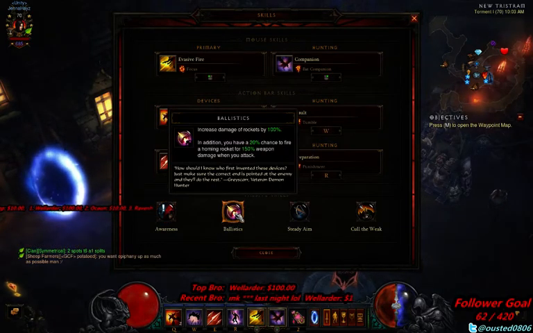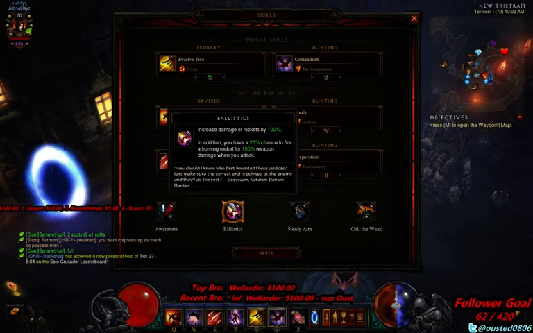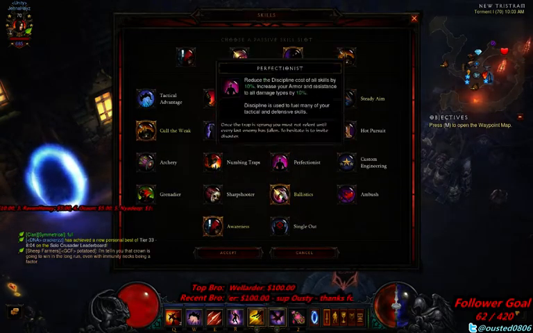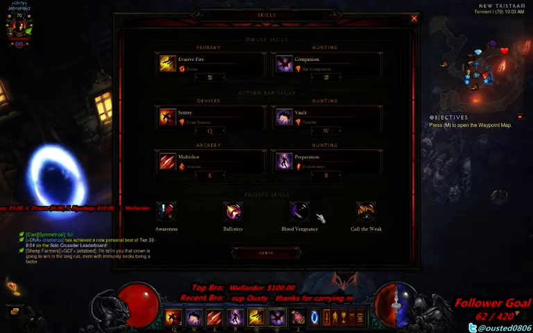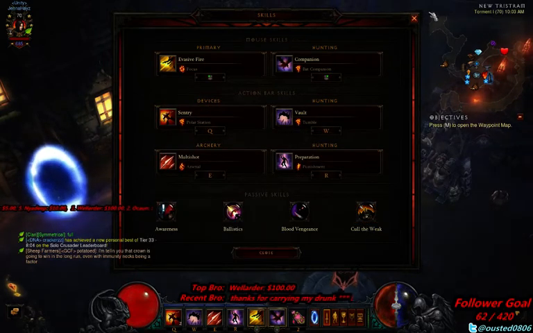Ballistics. This is kind of like your main damage dealer, I would say, because you're focused around the rockets with multi-shot, so 100% to your damage under the rockets is really, really nice. Steady Aim can be changed to whatever. Honestly, you probably want to use Blood Vengeance to be fair, especially early, just to kind of give you some extra hatred, especially since we don't have Reaper's Wraps. And then Call of the Wild, obviously, we talked about that with the Sentry.